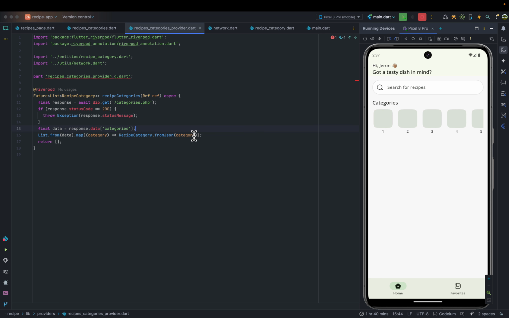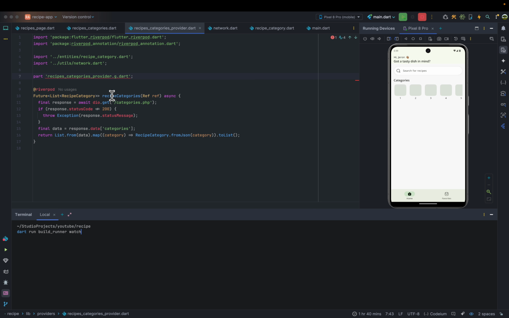So open the terminal and then run this command: dart run build_runner watch. Now when we add watch, it means that you wouldn't have to run this command again. Anytime we create a Riverpod provider, it's going to automatically generate the additional necessary files, right? So let's run this.